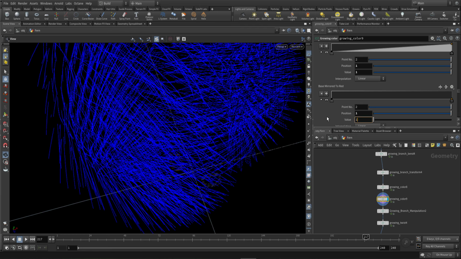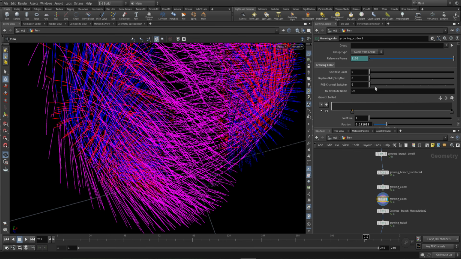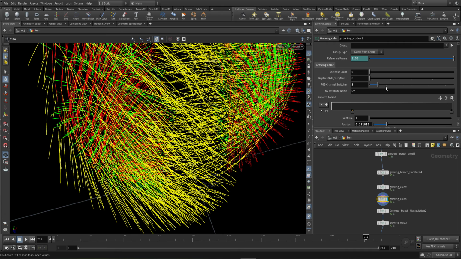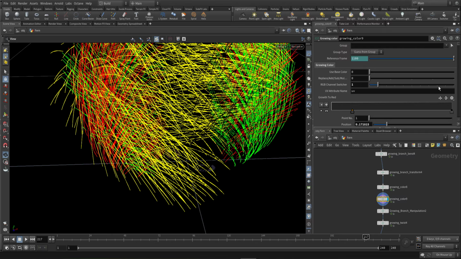And base mirror to red. We need to use just green and red channels, so let's try to switch the color channels from here. Yeah, it is now just green and red channel, and let's change this to add mode.